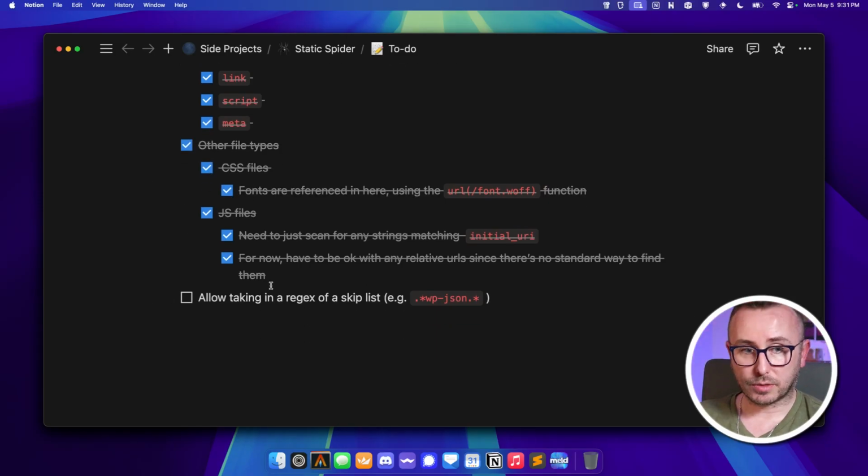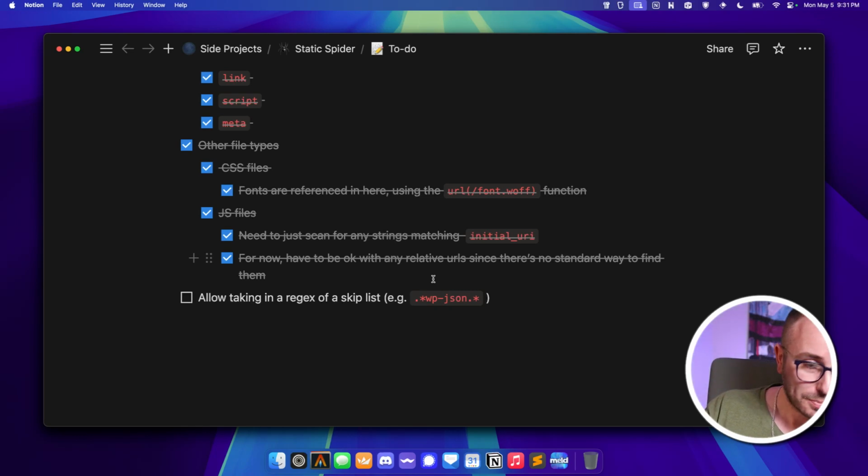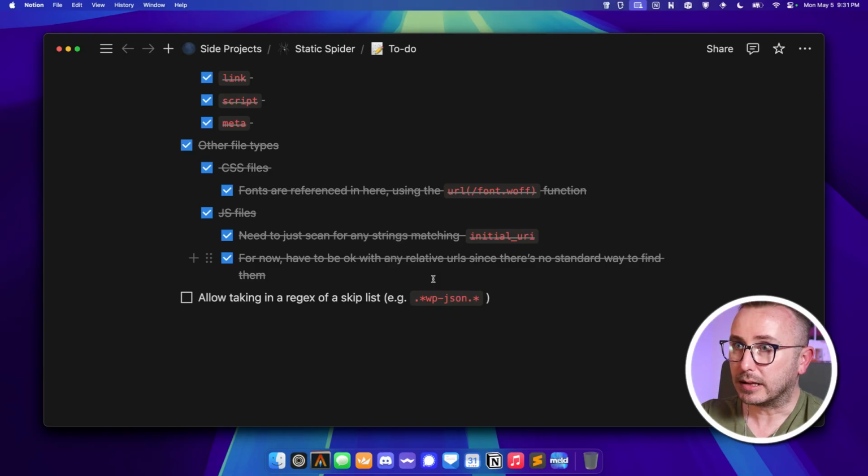So in tomorrow's stream, we are going to work on building a regex skip list, allowing people to inject their own regex to ignore certain paths, which shouldn't really be that difficult. I think the most complicated thing is going to be finding a crate that allows us to take in command line arguments in a more intelligent way than just args env or std env.